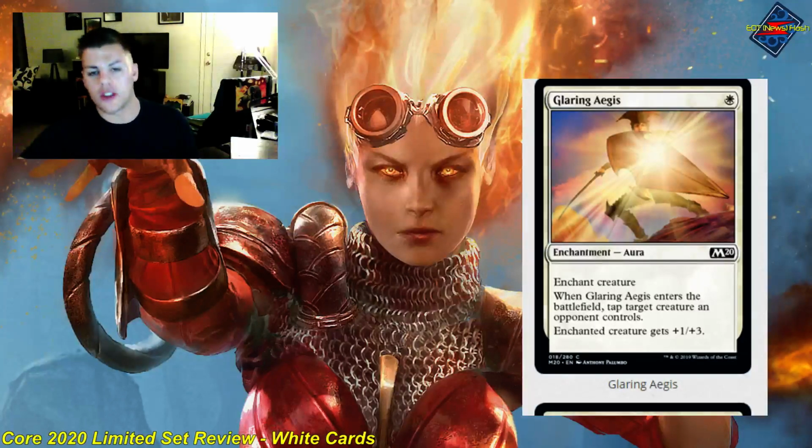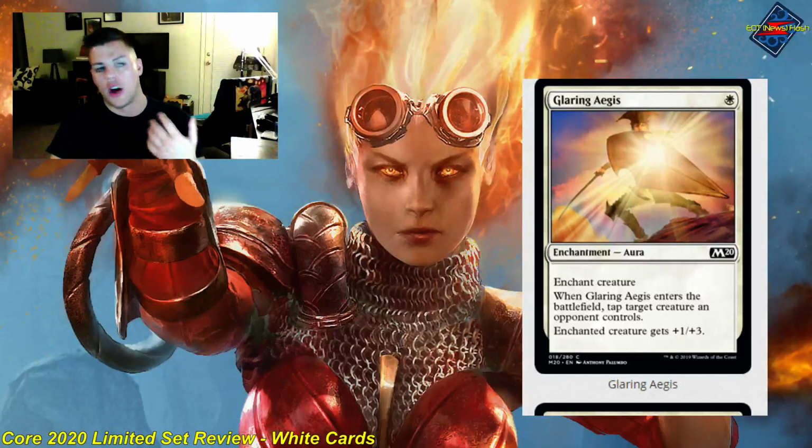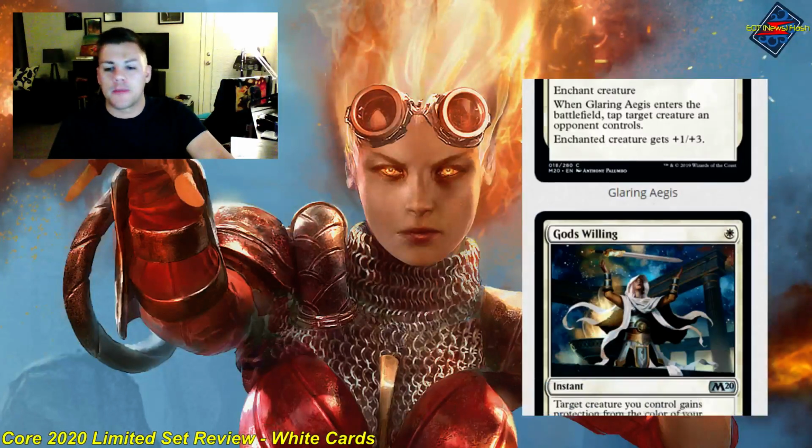I do like a good tapper. It's not the blue effect where it taps it throughout their entire turn. So you do get at least one good shot when you put this onto a creature. That being said, it's still not very powerful. It's a 1.5 for me. Again, I just want to have better creatures than pseudo removal, essentially.